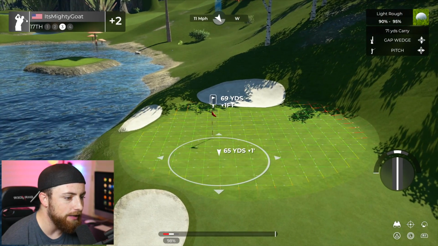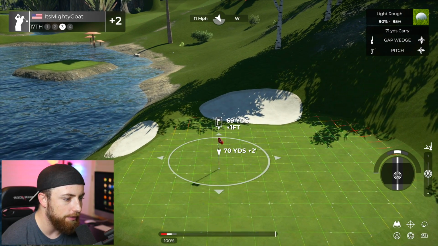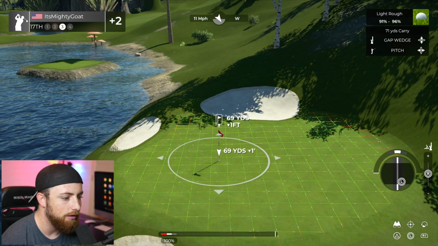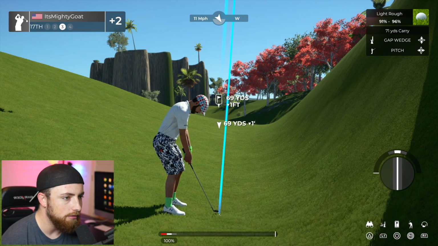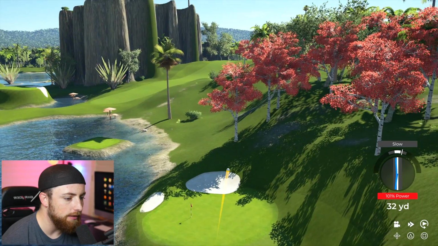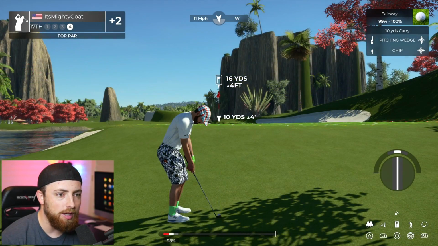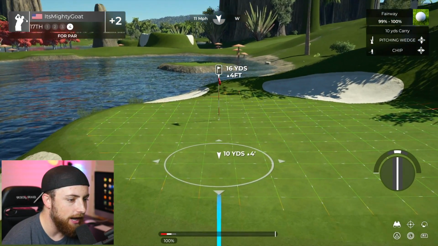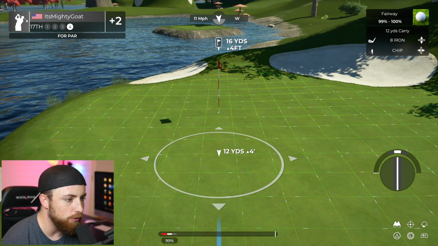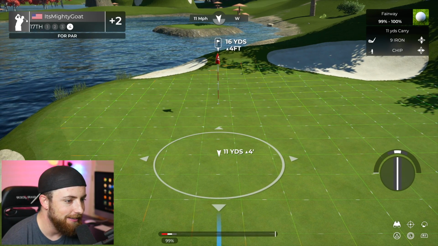Now, if we could somehow chip this in from here, I'd really appreciate it, but I don't think that's going to happen. This looks absolutely terrible. Maybe we can, though. I don't know. We'll find out. Oh my God, we didn't even look at our slope. And we're not even on the green. Frick, dude. We're not even going to par this thing. Oh my God, I messed up. I was just a little confused what I was looking at, to be honest. Dude, God dang it. Whatever, that's fine.